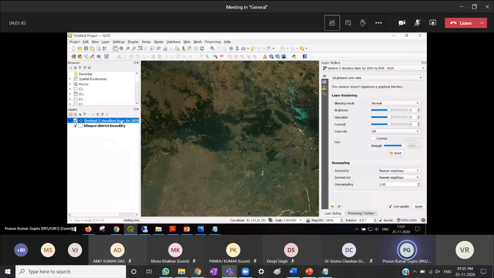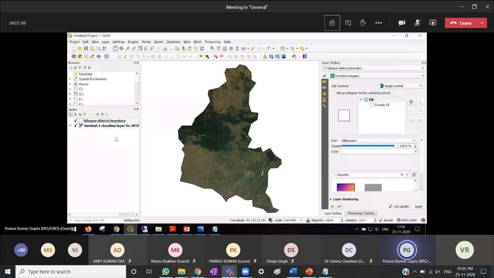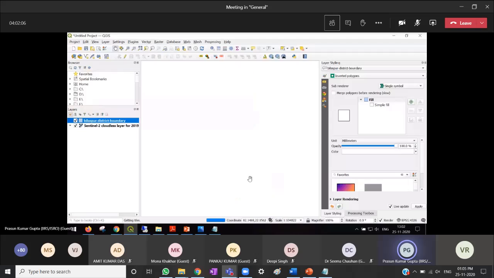And now you see, remember we had changed this to inverted polygons. Everything outside is white and inside it is transparent. So what appears is that now we have the satellite image of just the Chhattisgarh district with us. But actually it is coming directly from the internet.